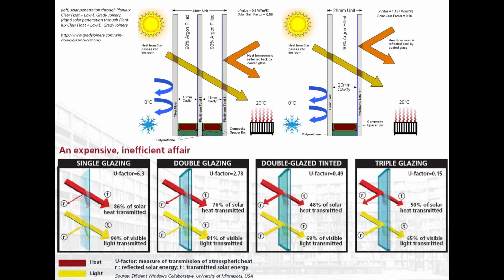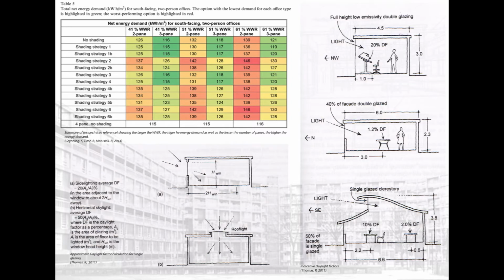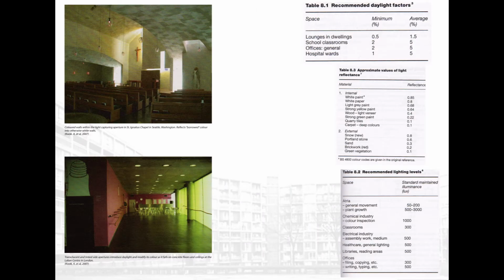Research shows that increasing the number of panes in the window fixture decreases energy load in cooling, and therefore decreasing the window wall ratio will also decrease energy demands. However, views out will be compromised. Various calculations can give you a brief outline of determining window wall ratios. Ceilings should be of light material to maximize daylight reflectancy.